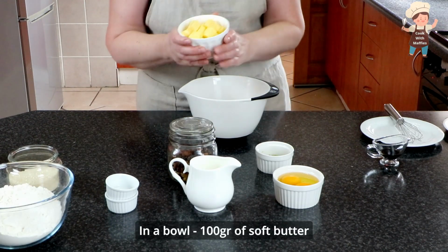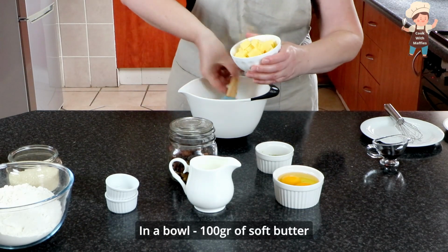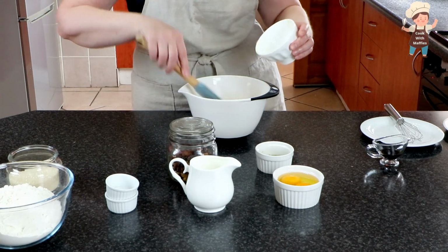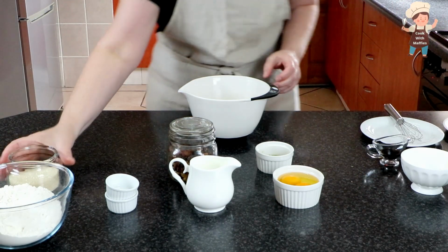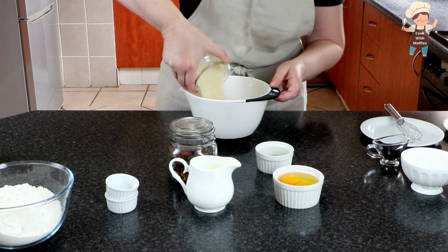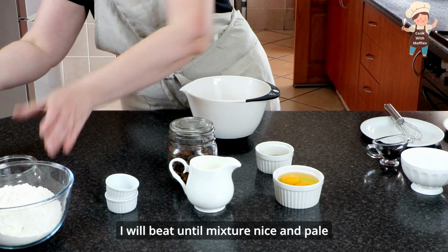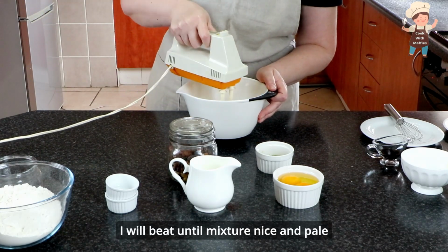In a bowl, 100 grams of soft butter, 150 grams of sugar. I will beat until mixture nice and pale.